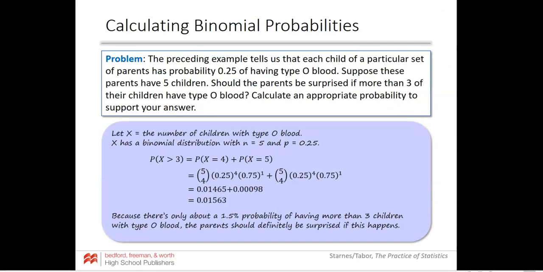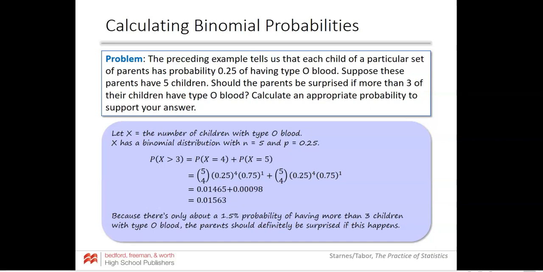You can see they wrote it like that. If you wrote NCR on your test, so 5 choose 4 on your test, instead of 5 over 4 like they wrote it, that notation, that would be perfectly fine. But I need you to know that notation they're using, that it means NCR, because sometimes the answers look like this. Sometimes they don't put the answer 0.01573. Sometimes the answer is the second line there. Like just leave it kind of unworked out. They don't even use their calculator at all to get this. But it's a very small chance of having more than 3.